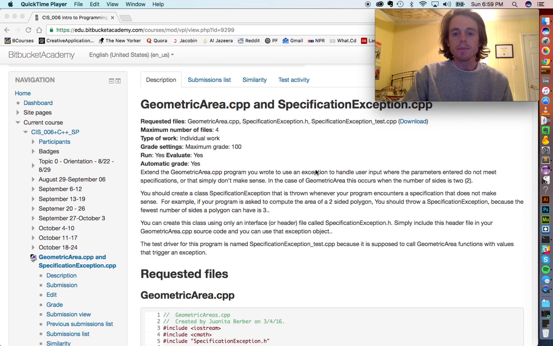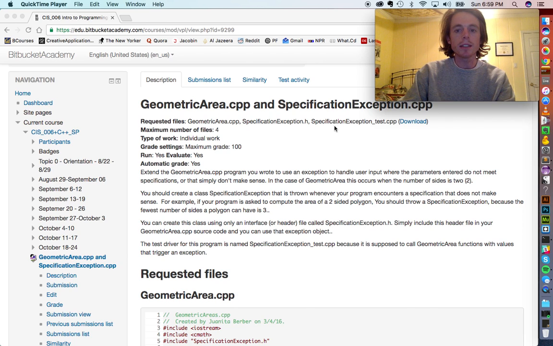The next kind of shape we could do is a triangle, which would be 3 sides, and then you'd have your squares and rectangles and rhombuses. But let's dive into this specification exception file. We're going to begin to create a class for this kind of exception that we will call inside the geometric area file.